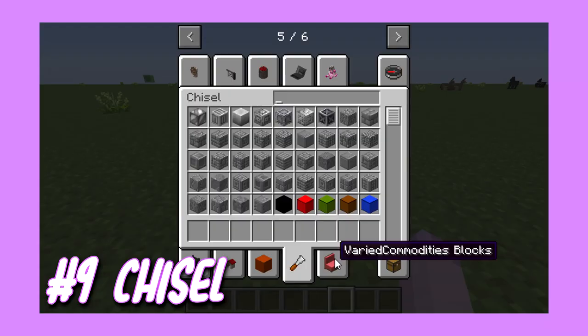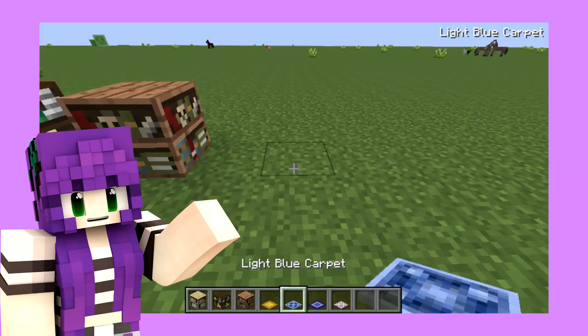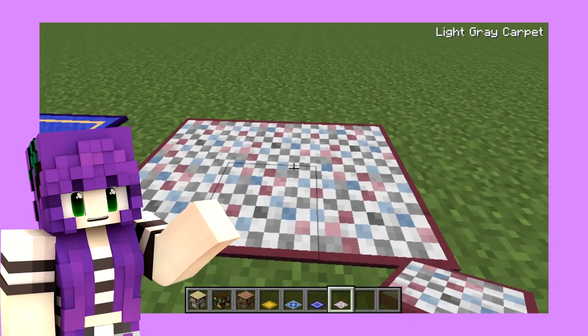Number 9, Chisel. Chisel is the mod that adds in a bunch of different things into your Minecraft world. It adds in different blocks, it adds in carpets. The carpets are my favorite part. That's literally the only reason why I have Chisel, is because I like the carpets.